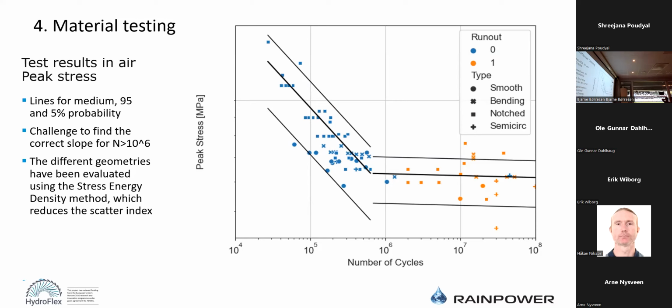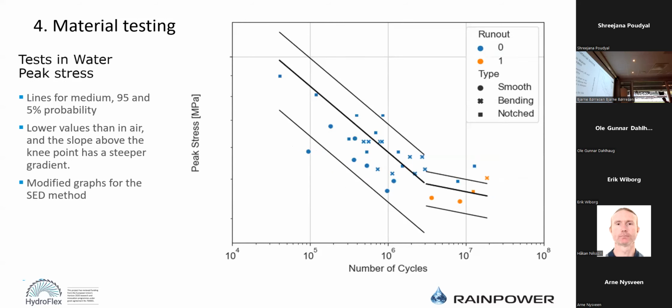We are going to predict the slope of this line until billions and billions of cycles, and a lot of these are runouts that don't break within the time we had them in the machine. So we have few points that really have failure in the long term. So we would like to have more. So this is for the future, to have more testing here. But each sample will use weeks in the test stand, so it will take time to do this.